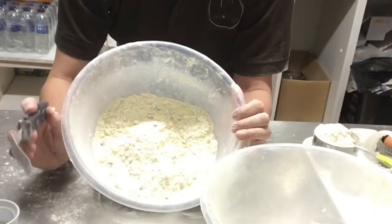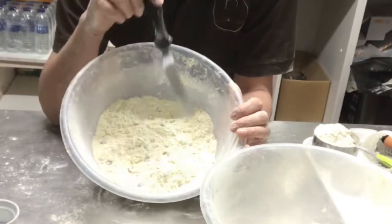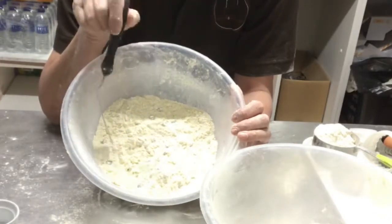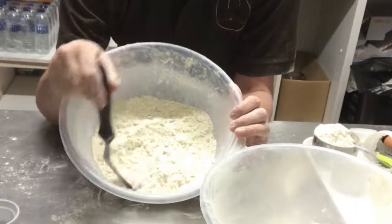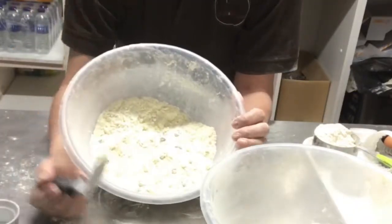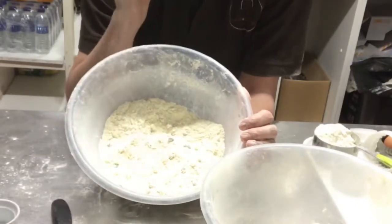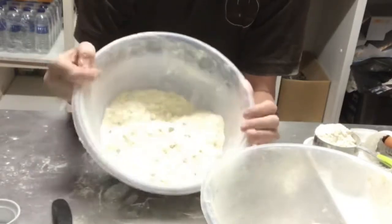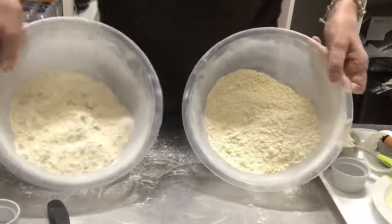But if you do make a sweet scone, again, this recipe is so fabulous. This is the time to exchange things. So instead of the currants, you can put chocolate chips in there, cranberries, white chocolate chips. You can do ginger, which is fabulous, ginger stem. You can chop the ginger really fine and pop that in there, maybe with a little bit of the syrup, and you'll get different flavours. So you can make this so many different ways.